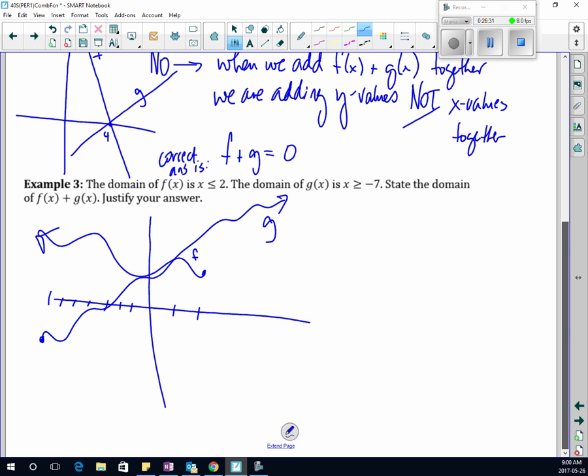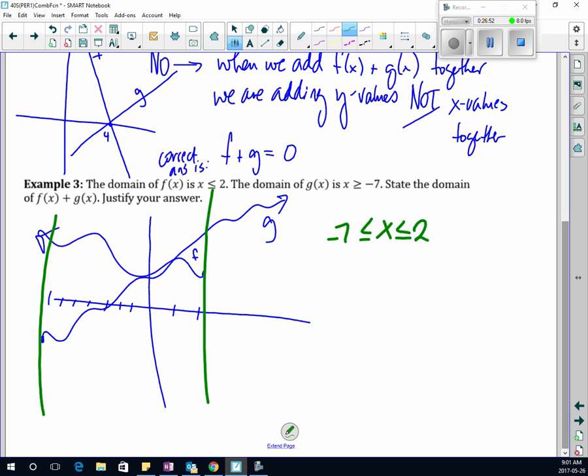So does everybody see? You can't add things together unless they both exist. So you can only add from where it starts. They both start and they both end, right? So the domain of f of x and g of x then would be, x has to be between -7 and 2. Or you could write it as -7 and 2 like this. Yes? Technically this should be x is an element of reals, right? Yep. Okay. Moving on. Yes, if you use set notation.